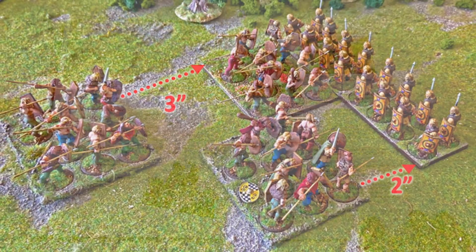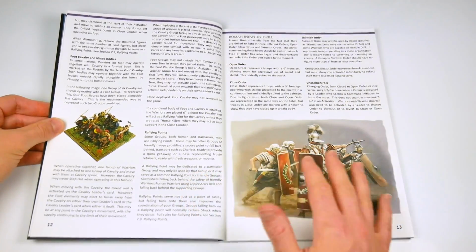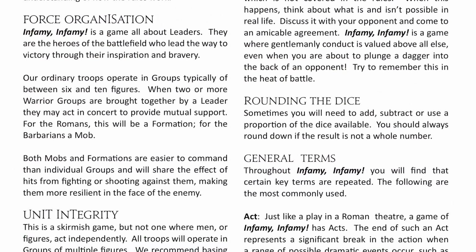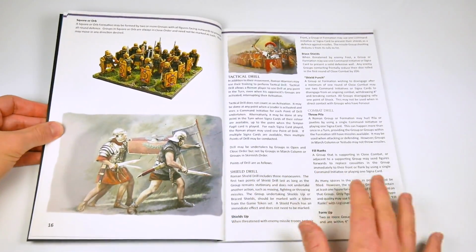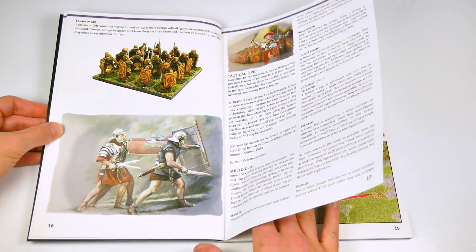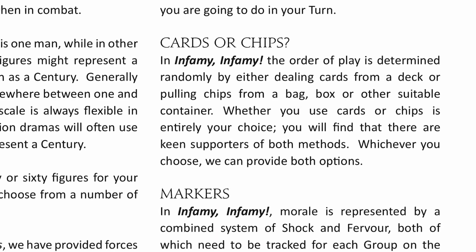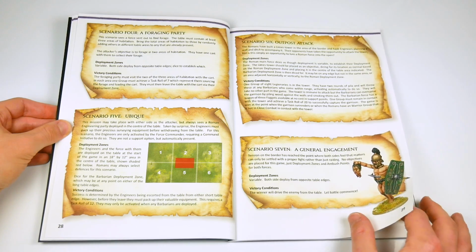Unlike our conventional book flip-throughs, in this video we're going to flit about the rules and address a particularly pertinent question: is this Sharp Practice for ancients? Well, those of you who have played Sharp Practice, the Lardies' best-selling black powder rule set, will find a lot that is familiar here. Units are activated when their chit is drawn from a bag, or their card drawn from the deck, whichever you prefer.